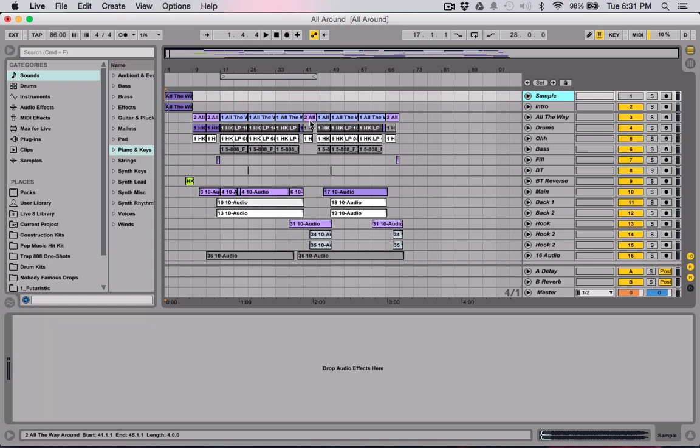Now I'm just going to play a quick snippet of the song, and then I'm going to basically take it down to the very beginning and build it back up and show you how it was done.